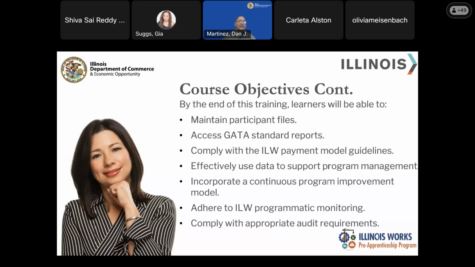Effectively use data to support program management. Incorporate a continuous program improvement model. Adhere to the programmatic monitoring. That's a critical aspect for operating this grant, and I'm glad that everyone's here today to walk through that section of the grantee manual with us. And then comply with appropriate audit requirements, which certainly is a GATA requirement that everyone should be aware of.